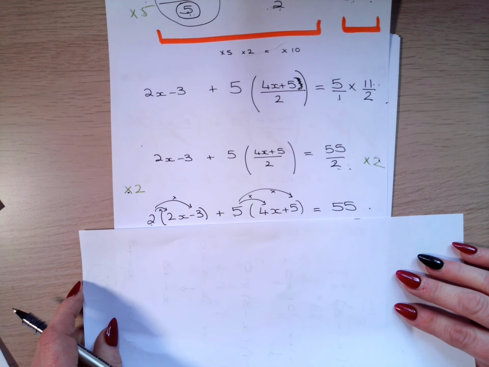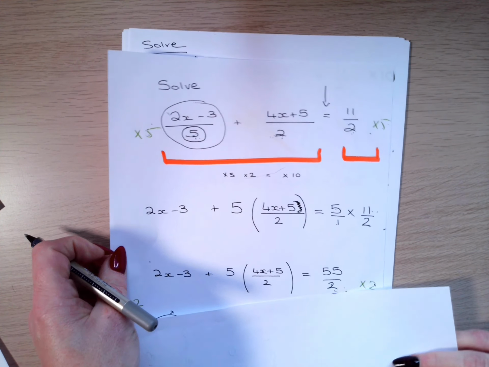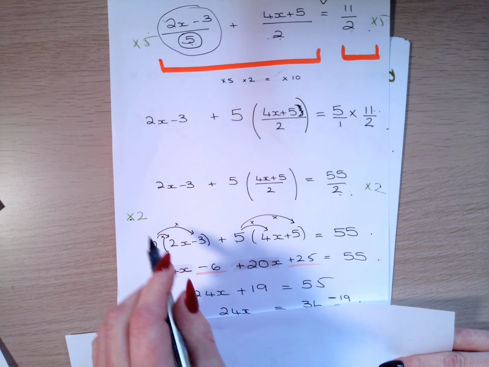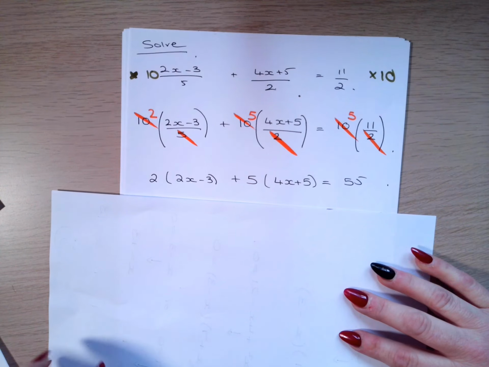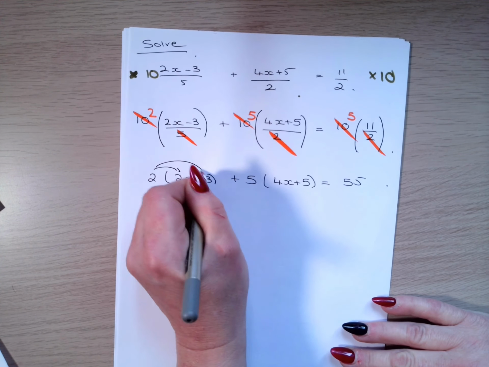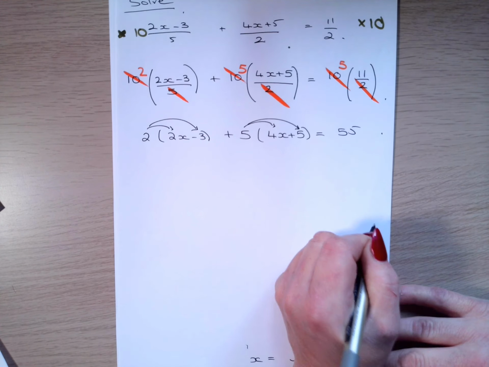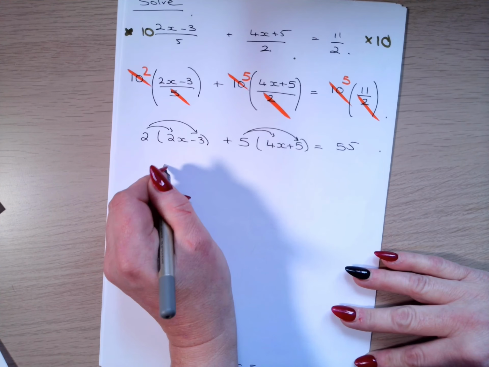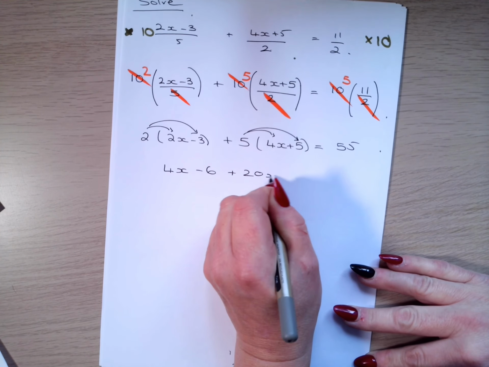Yeah? So on that version, what we did is we multiplied by 5, then we multiplied what we had left by 2. Multiplying by 10 gets you in the same place. So what we can do now is multiply everything in there. What I'd like you to do now is multiply that through yourself and see what you get. Okay? I'm not going to talk through any more of this now. I'm just going to quickly fill this in.